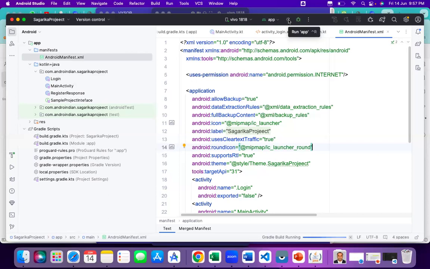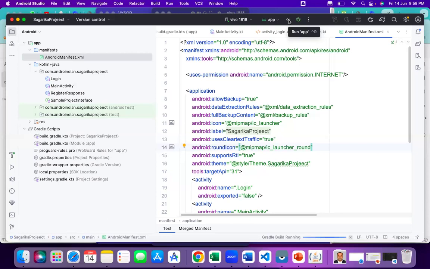It's taking a little bit of time to run because a lot of dependencies were added. In the last class, we added three dependencies and one data binding, so a total of four. Also, we added the second activity and a lot of dependency code.